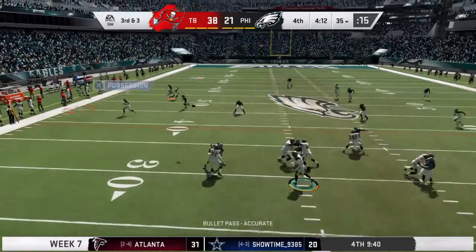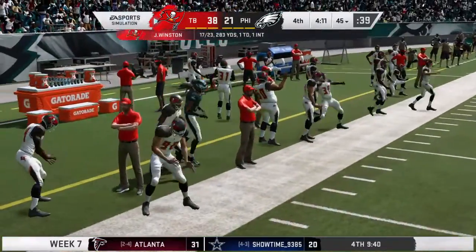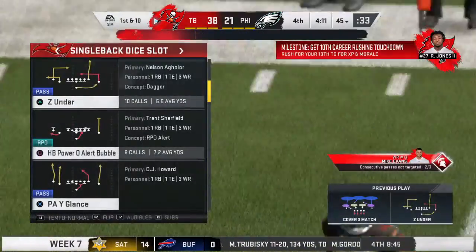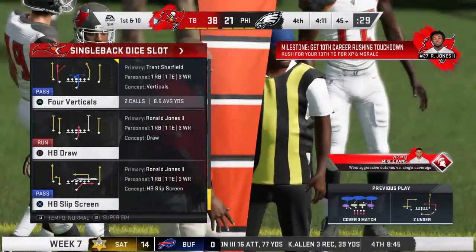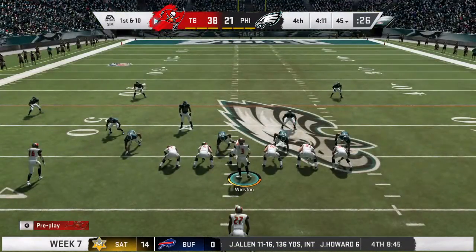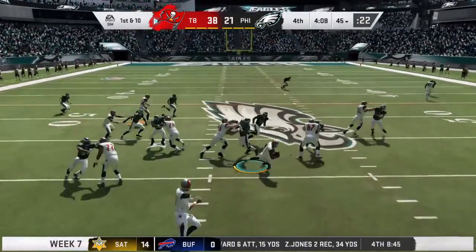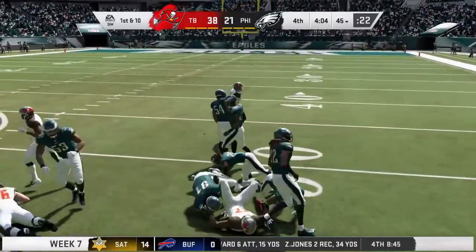Third and short yardage, Winston. He's got this one complete to Sherfield. And he'll go out of bounds, it appears, right at the 45. They get 9 yards there, and they get a first down. And looking to put this game on ice in the fourth quarter, but still not afraid to throw it as they show there. You want to play the game with confidence, and they have a guy who's in control right now. Their trigger guy throwing it, they feel just as confident with him doing that as they would if they tried to run the ball and run the clock out.